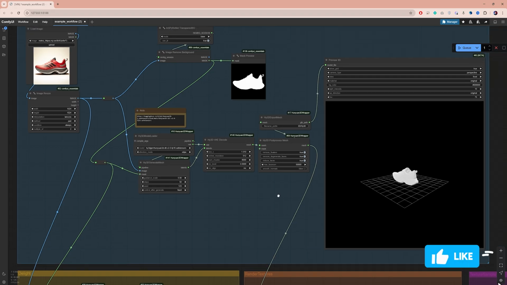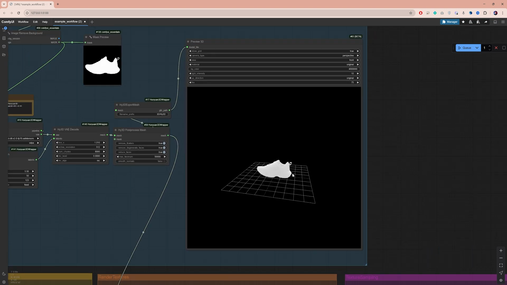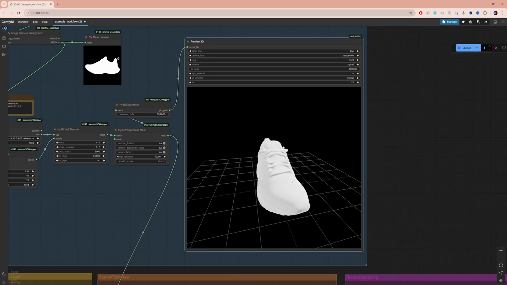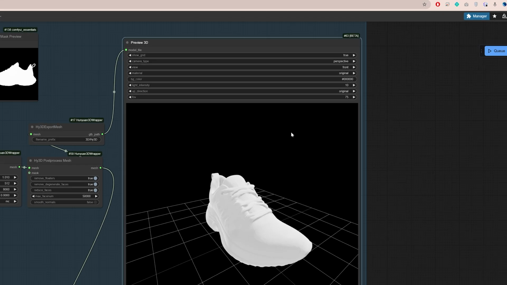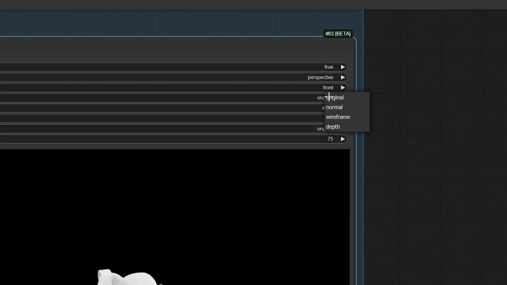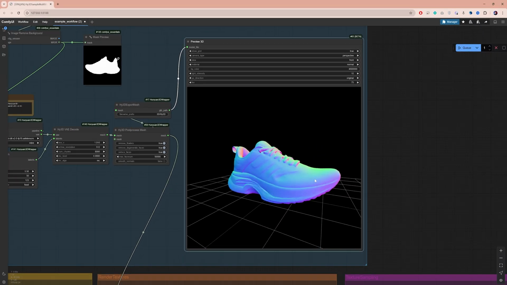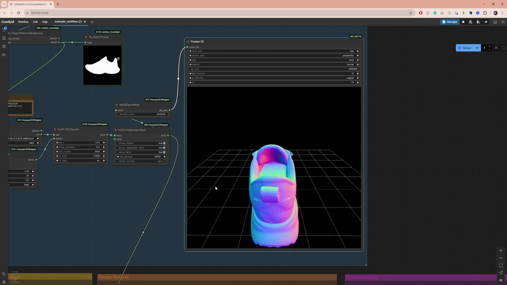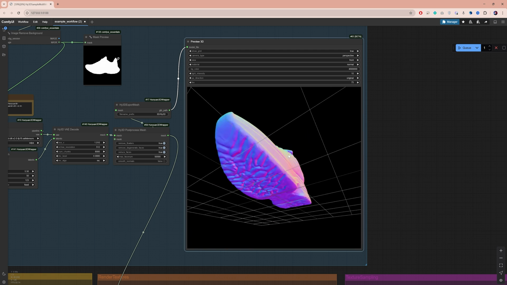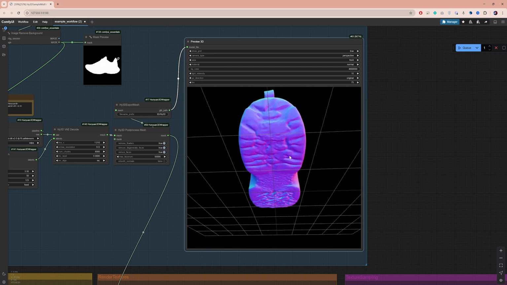Once the process finishes, you will see your generated 3D model in the first preview 3D node. And just like that, we've created a detailed 3D model from a single image. And inside the preview node, which has a bunch of settings to play with, you can even view the model in different materials. Although we're not done yet, you can already see how well Hunyuan3D predicts what objects look like from different angles. It even generated the sole and inside of the shoe.